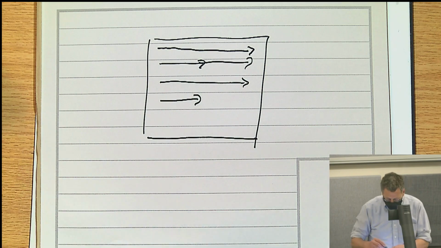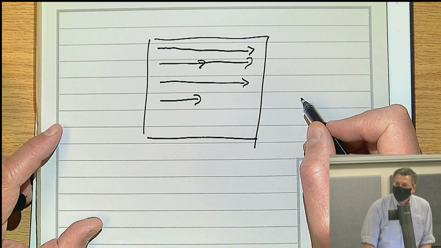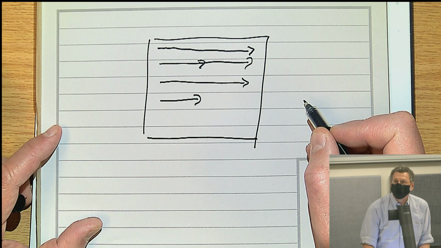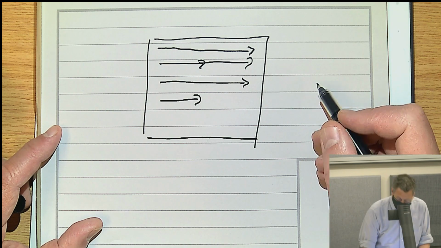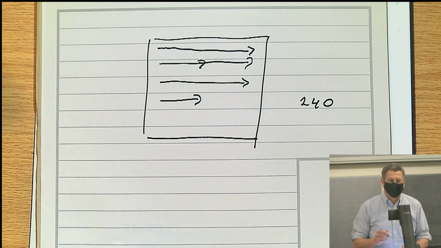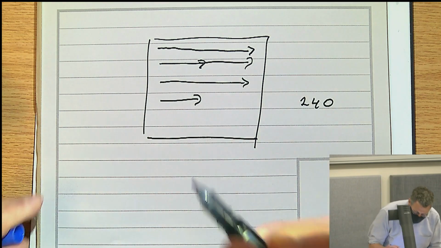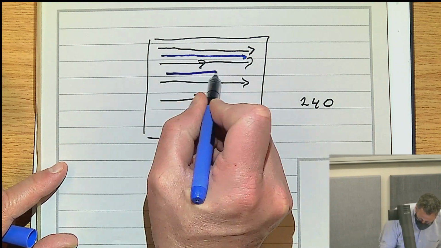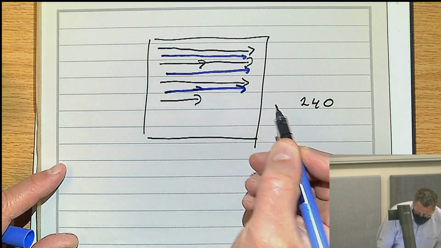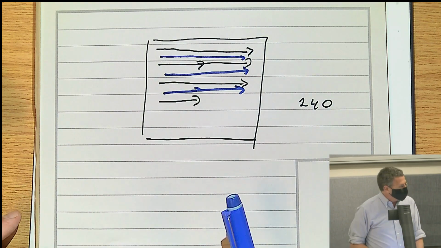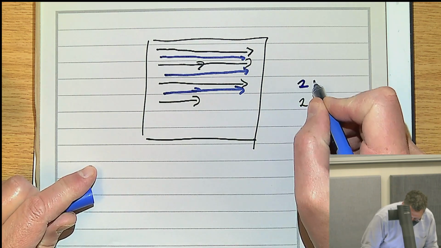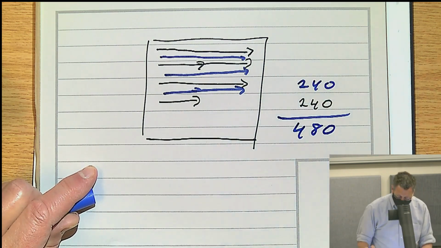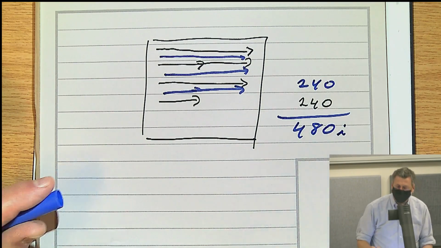And then what happens? What's half of 480? Is that 290? No, that's 240. So it draws 240 lines, because I can't divide. It draws 240 lines, and then it comes back and redraws the lines halfway in between. That's called interlaced video. So you have what's called two fields, each of which is alternate lines. You have the even and the odd lines. You get 240 of these, so you get a total of 480. And today we refer to that as 480i.